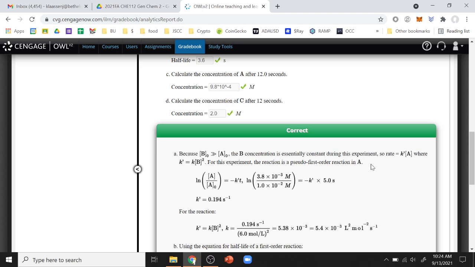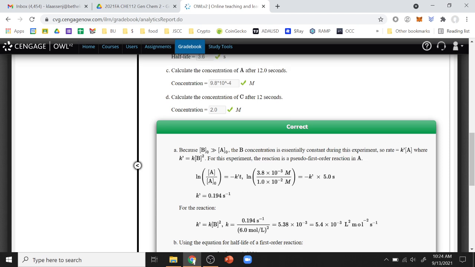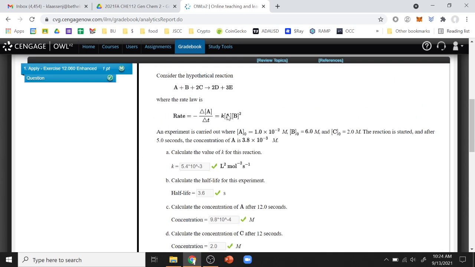All right, so essentially during this reaction, the rate is going to end up being equal to essentially K, because B isn't going to change at all. It will cancel out. So we can have K times A, and that's essentially going to end up being that rate, okay? Let me step back from that. I need to explain a few things.